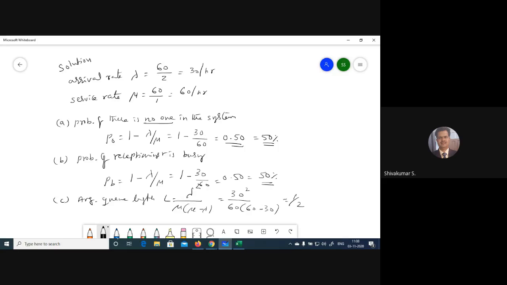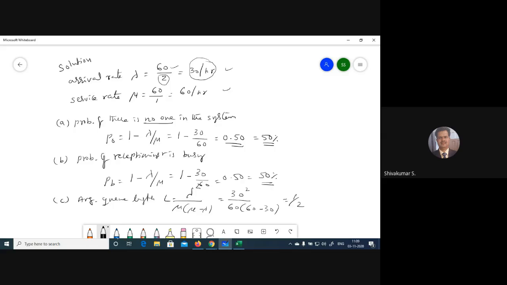So I hope you understood this problem. Basically, two patrons arrive at a time interval, so you are finding the rate, that's why you divide 60 by 2. So we can say 30 patrons per hour. The service rate is 1 minute per patron, so we can say 60 patrons can be served in 1 hour, because 1 minute for 1 person. That's what you can say for service rate and arrival rate.